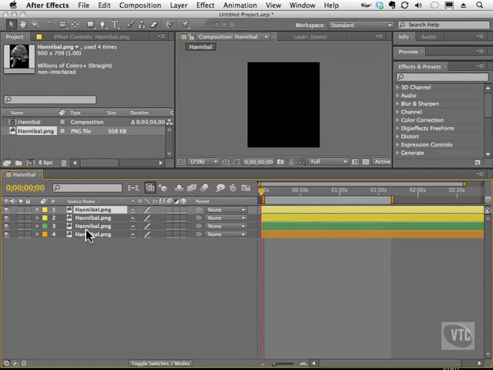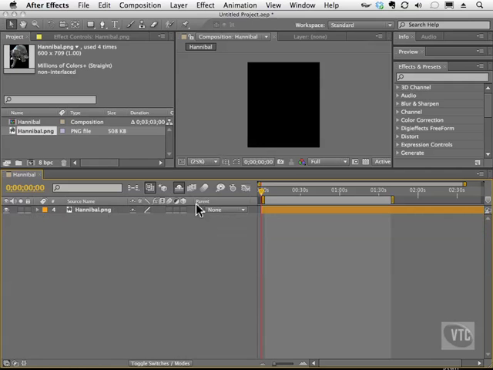It's really cool. Layers also can be interacted with by using these things called switches. Now you see this little guy right here? This is called shy. Now it sounds a little weird, but what happens is I can go ahead and click the little shy guy right here on these layers, and nothing happens until I invoke the master switch, which is this guy here. So if I go ahead and hit this, this will hide every single layer that has the shy switch. So I can focus on this layer, and when I want to get back to seeing everything else, click this guy again.